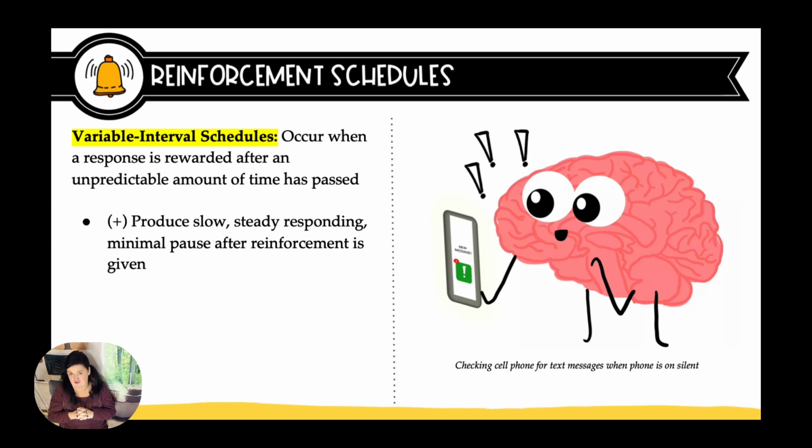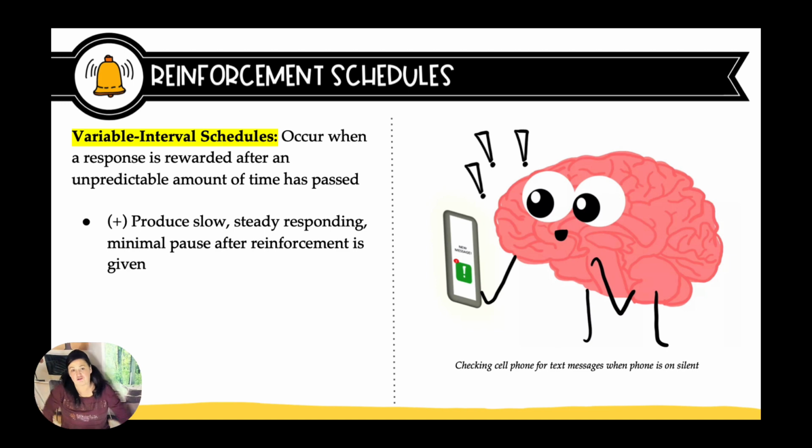So with studying schedules, if a student knows that there's going to be an exam every Friday, and so on. With allowance, if a child knows that he or she gets allowance on Sunday, as long as her bedroom is clean, she probably won't keep it clean the other 6 days of the week. Saturday night, she's going to make sure she cleans it up because the response rate is fairly predictable. But it increases as the reinforcement time gets closer. And then it drops off precipitously immediately after that reinforcement. The room gets messy again.